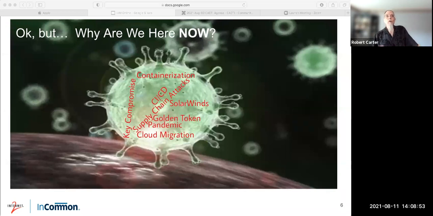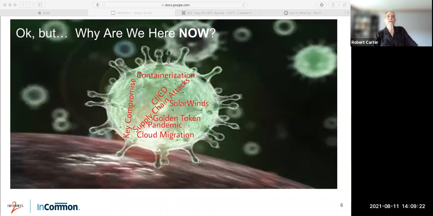And this new normal that we now find ourselves in as a result, to a large extent, of the pandemic, has involved a lot of changes in the way that we do business, changes in the way that we work, changes in the way that we learn and teach learners, changes in the way that we deliver services. And all of those changes, many of which have been accelerated, maybe weren't caused by the pandemic, but they may have started before the pandemic and moved faster because we had to adapt to the pandemic.